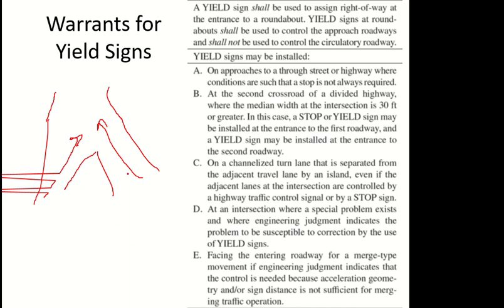This mainly happens when the sight distance is not enough, or the people are coming at very high speed, so they will not get a chance to look at the other guy if they just keep on coming. So you put a yield sign there, so they will proceed with lower speed, they will proceed with more care. So you may use a yield sign here for the merge movements as well.